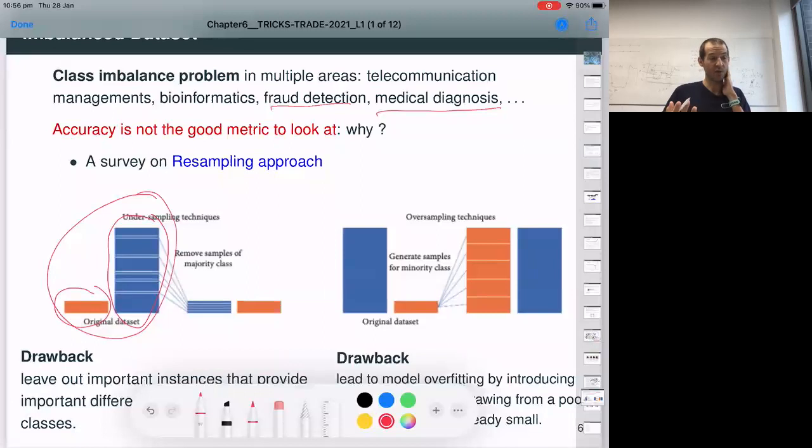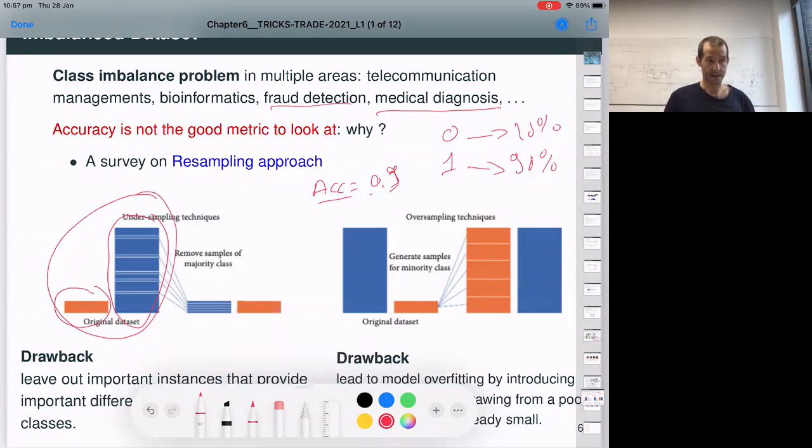You will think the accuracy is good, but for example, if I have a two-class problem, 0 and 1, and you have, I don't know, 90% of 1 and 10% of 0, of course I can construct a classifier with an accuracy of 0.9, because each time I have a new data point, I will say 1, 1, 1, 1.